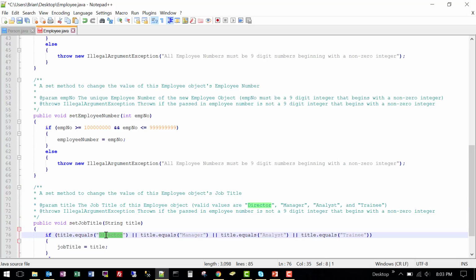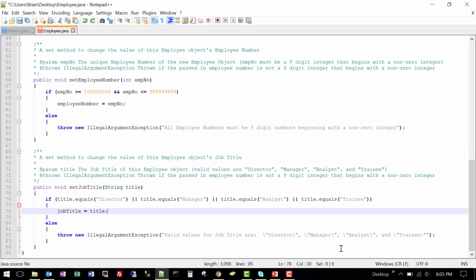Here it's checking for an exact match on the string director with a capital D, manager with a capital M, analyst with a capital A. If we get sloppy in our Javadoc comments and we say trainee with a lowercase t, the consumer is going to think trainee with a lowercase t, and when that doesn't work, when that throws an exception because you used capital T down here, then you look sloppy.